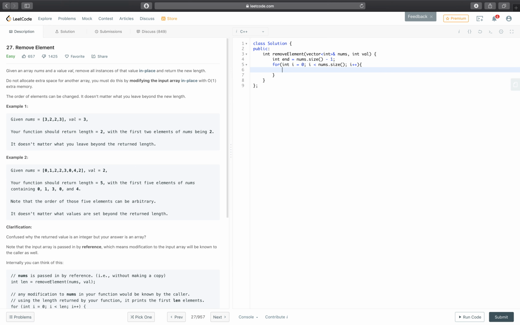Okay, I want to go through this array, and if nums at I equals val, I want to swap this one with the value at the end. Okay, I think I'm going to do this minus end.